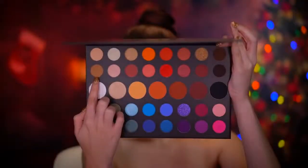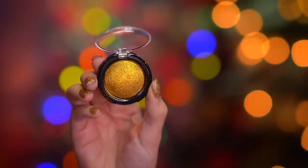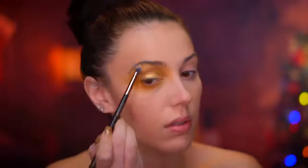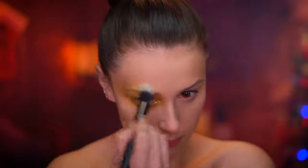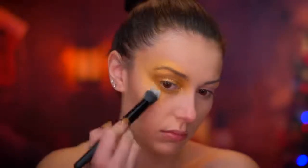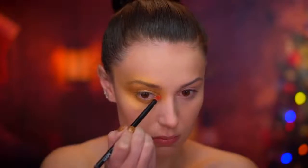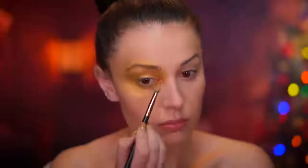Using a camel colored shadow, I'm going to deepen up that yellow by blending into the crease area. Here I'm applying a beautiful gold shadow to the center of the lid — I did mix in a mixing medium with the shadow to make it really liquidy — and I'm bringing that gold around the eye for a very avant-garde shape. Then I'm using a red shadow on the inner corner of the eye and topping that off with some gold glitter.